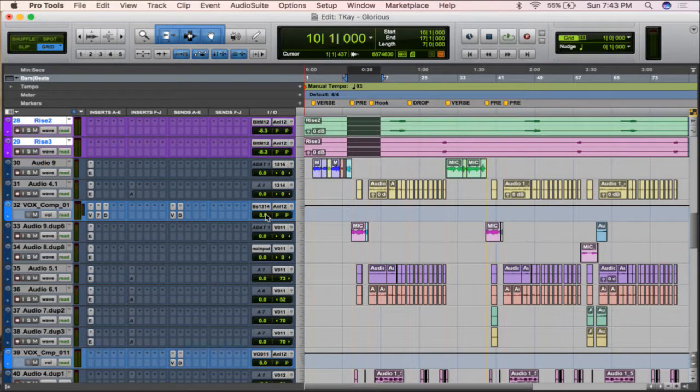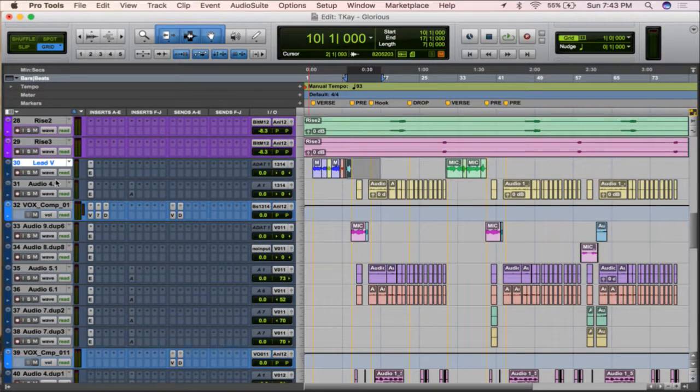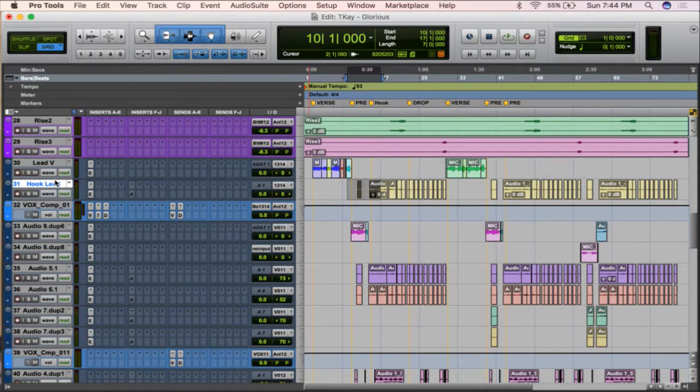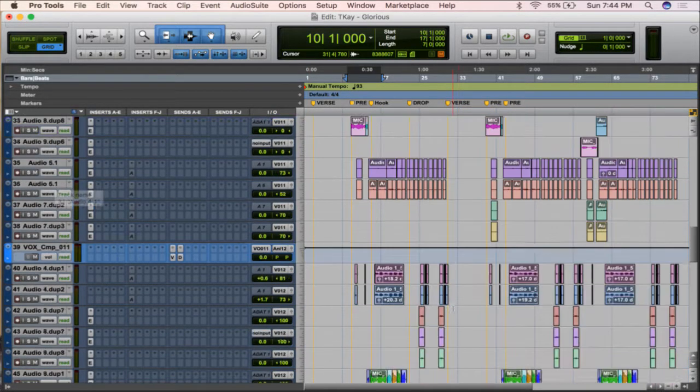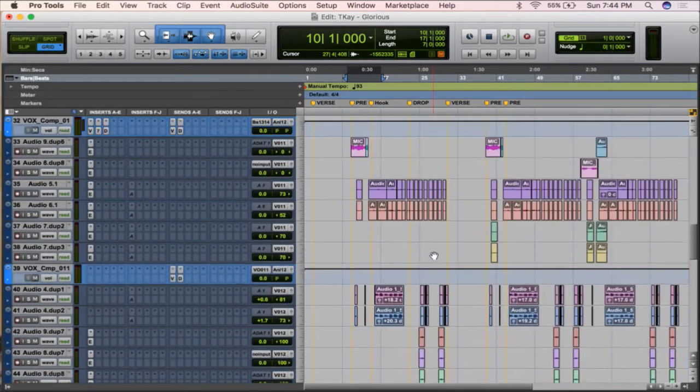So now let's get into the real editing stuff. Now that our session is organized, we got our color codes going, and we did a couple little labels, which we didn't do too much, and I can just tell everything's where it's at. This is the lead for the verse, and this is the hook lead. So I don't really need to label it too much, but that's pretty much what I would do if needed. But as of now, I don't. It's just the ad-libs I wanted to label so I know which one was a deep pitch and which was not.